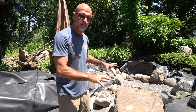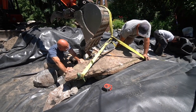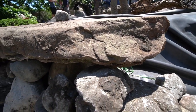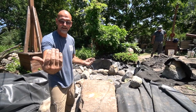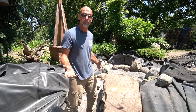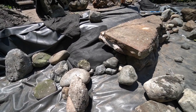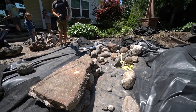The other thing we have in place is we're starting to do some of our rock work. We reutilized one of these big slabs — this was actually used inside of the waterfall. We repositioned it to actually have a standing area adjacent to the pond. There was a spot right here in the middle of the patio where the bricks were set in a flat orientation. I think there may have been a bridge or something going across at some point. So we wanted to utilize that for this big giant rock to actually have a destination place in between the waterfall and the deep zone where the fish are going to be located.